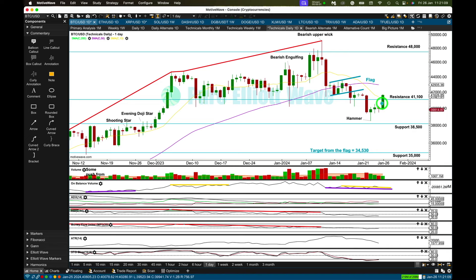Bitcoin is moving strongly higher at the moment — it's 11:20 as I record this video. I'm going to label this area as resistance; we need to see price close above 41,100 in order for that resistance to turn back to support. I've been saying for a while that the target from the flag pattern is probably too low. I expected support around 38,500, and that's what happened three days ago — a hammer candlestick pattern formed close to that strong support zone around 38,000–38,500.